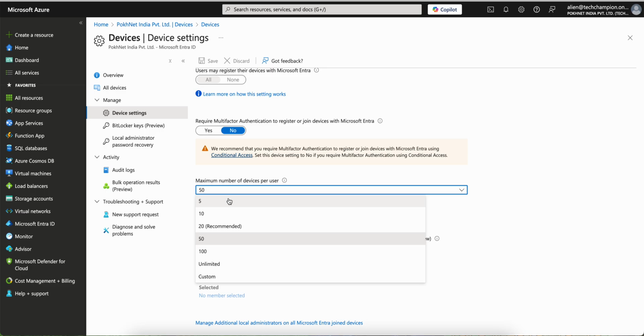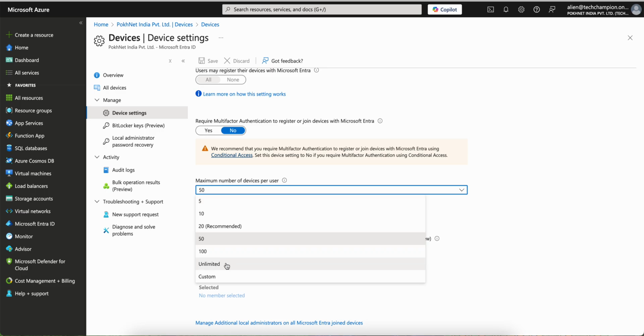So if you try to access any applications, or Microsoft applications, through your mobile devices, laptop, Mac, or Windows, you will see the device entry there, right? I will show you how you can check that. So if there are 5 entries there, the sixth entry will not be able to make it, so you won't be able to access it.